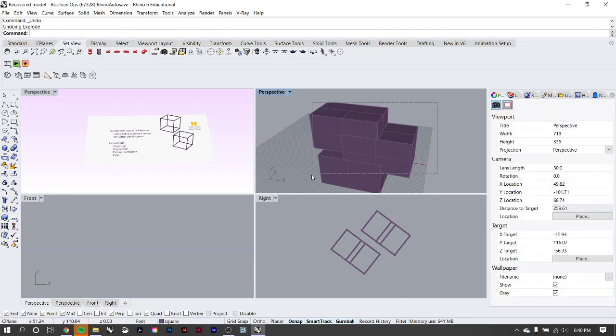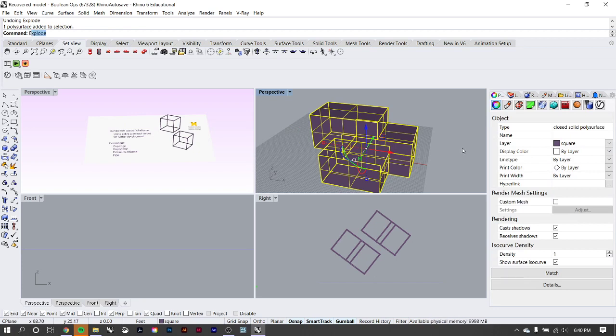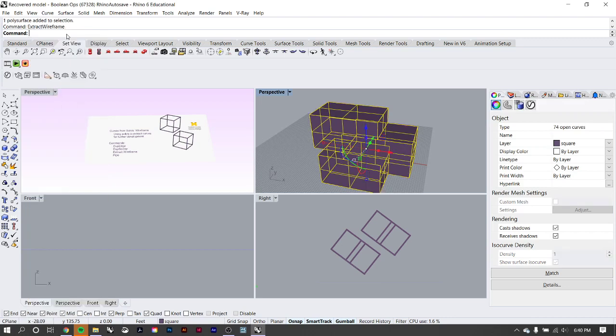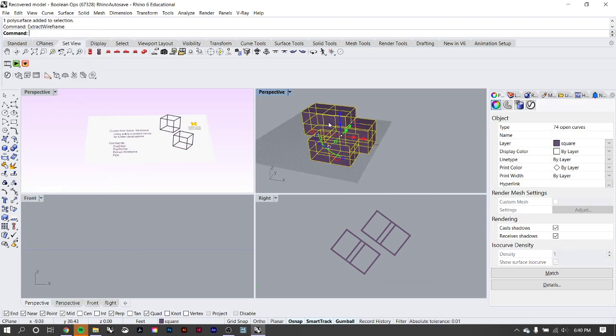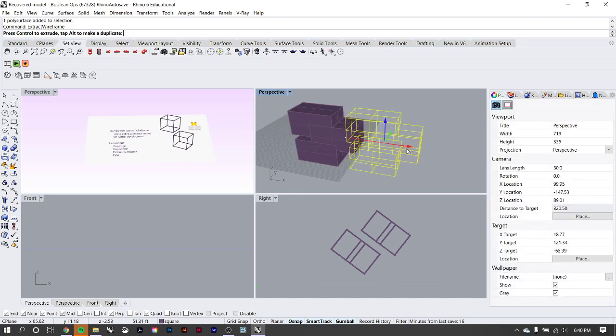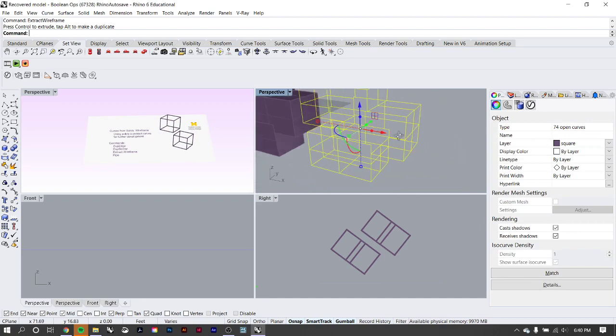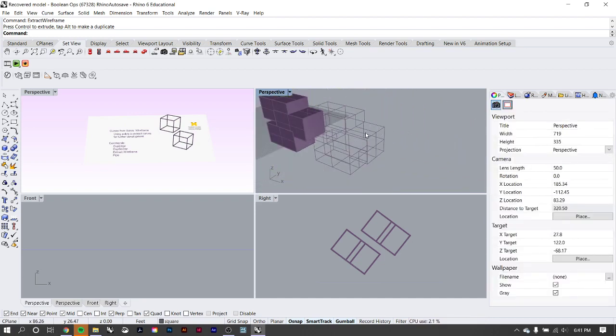But for now, I'm just going to type in ExtractWireframe right here, hit enter. And what that's going to do is take every single ISO curve and turn it into a separate curve from your surfaces. And so all of these curves now you can manipulate. They are all going to be separate curves.